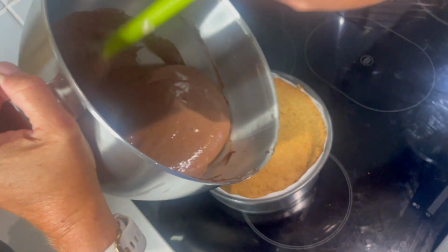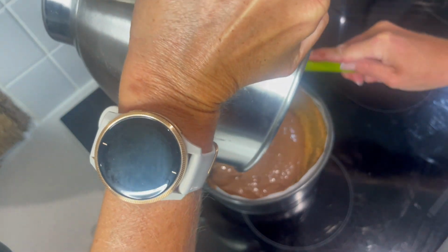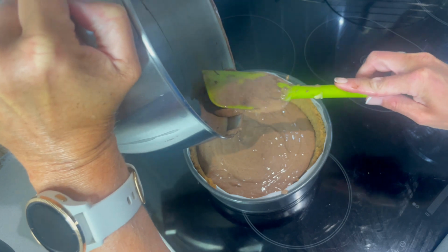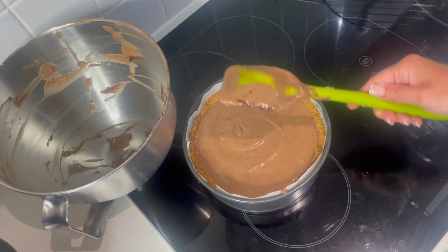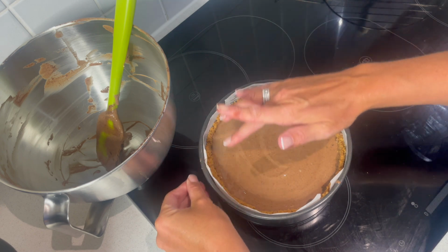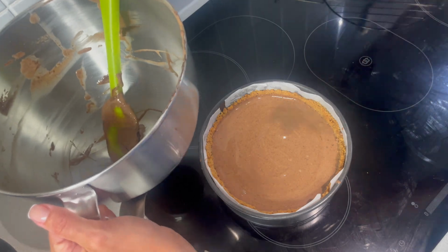Now I'm gonna pour my mixture into my baked base. So that's nice and solid and firm to take that liquid. I love a good cheesecake. So does my husband. I think you must all just think he just likes everything, and you're not wrong. And as you can see, by going 3/4 of the way up with my crumb, that has allowed me to fill that up.